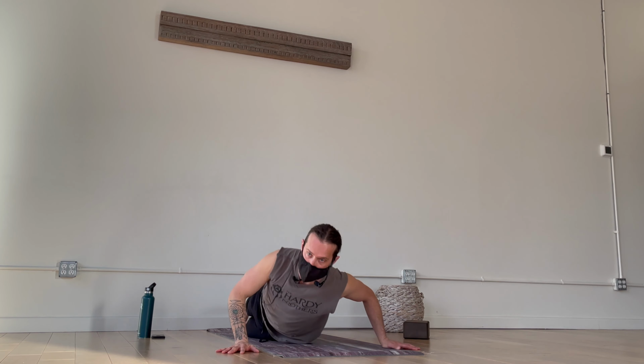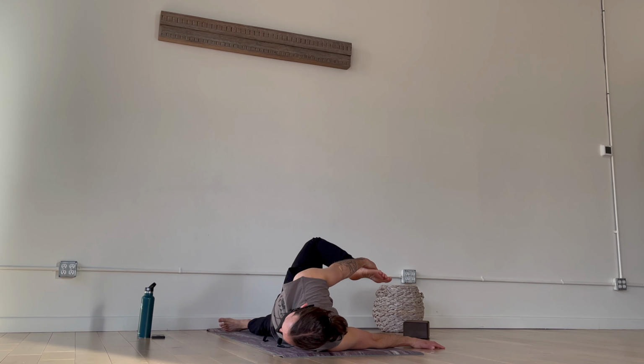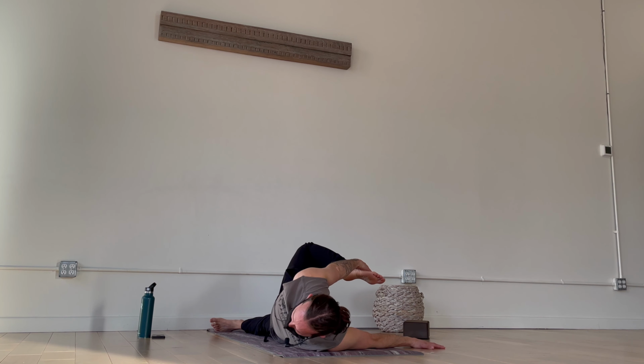Weight of the head can relax out here. Another variation you could think about is that you're finding a quadricep stretch with your left leg, so you're bringing that left heel to your sit bone, and then taking the hand to the top of the foot or ankle and gently kicking the foot into the hand, deciding how you want to point that knee, whether it's more up or down or back.